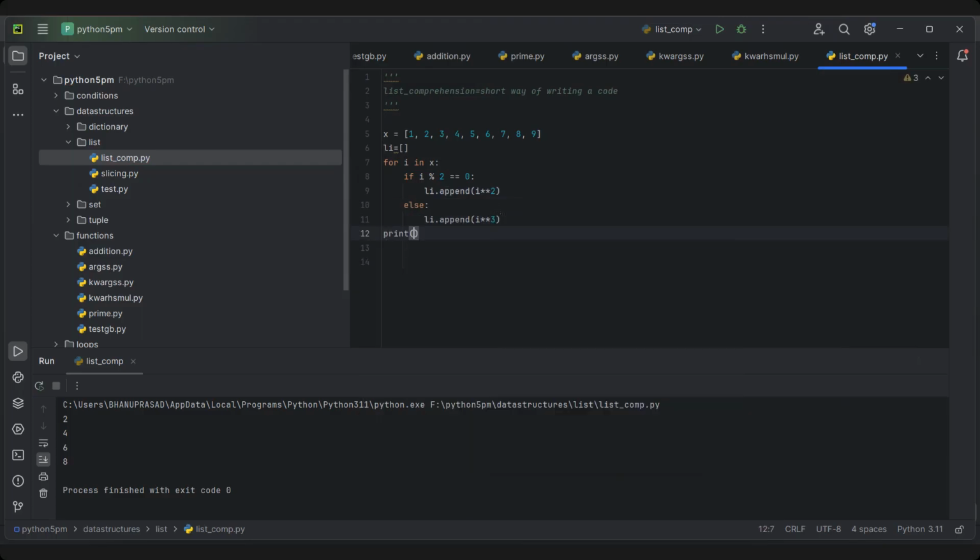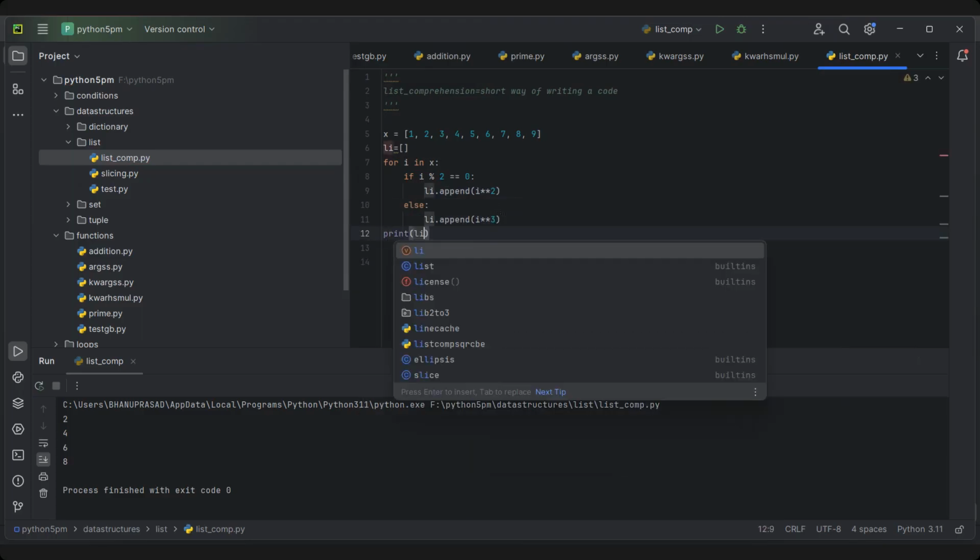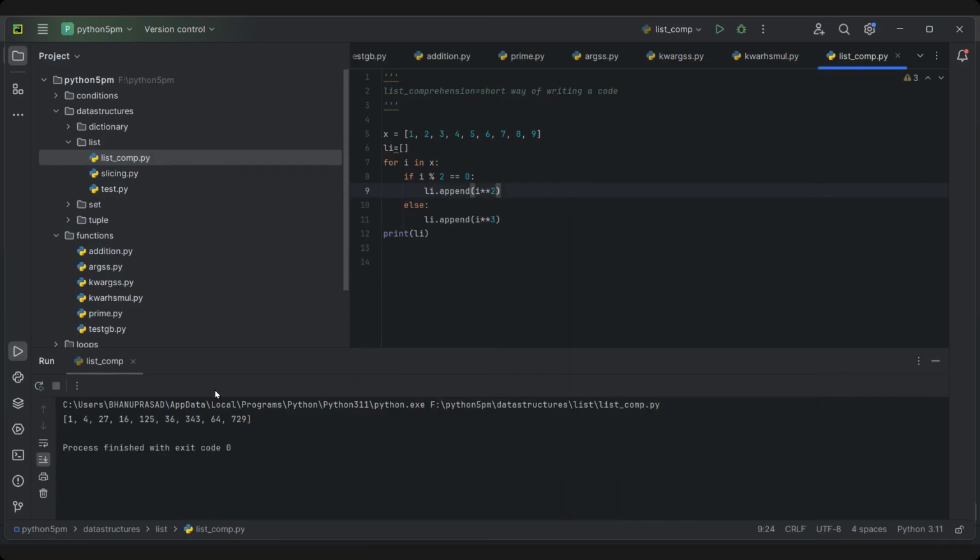I'll print this li. I got even number squares and odd number cubes.